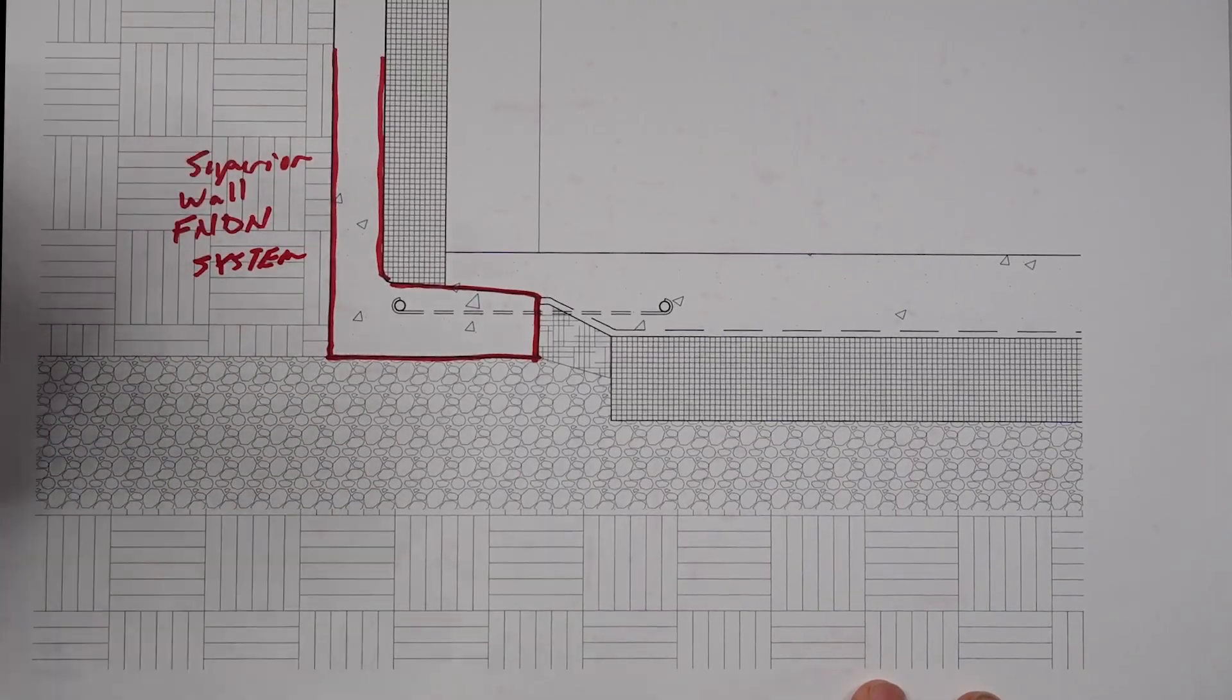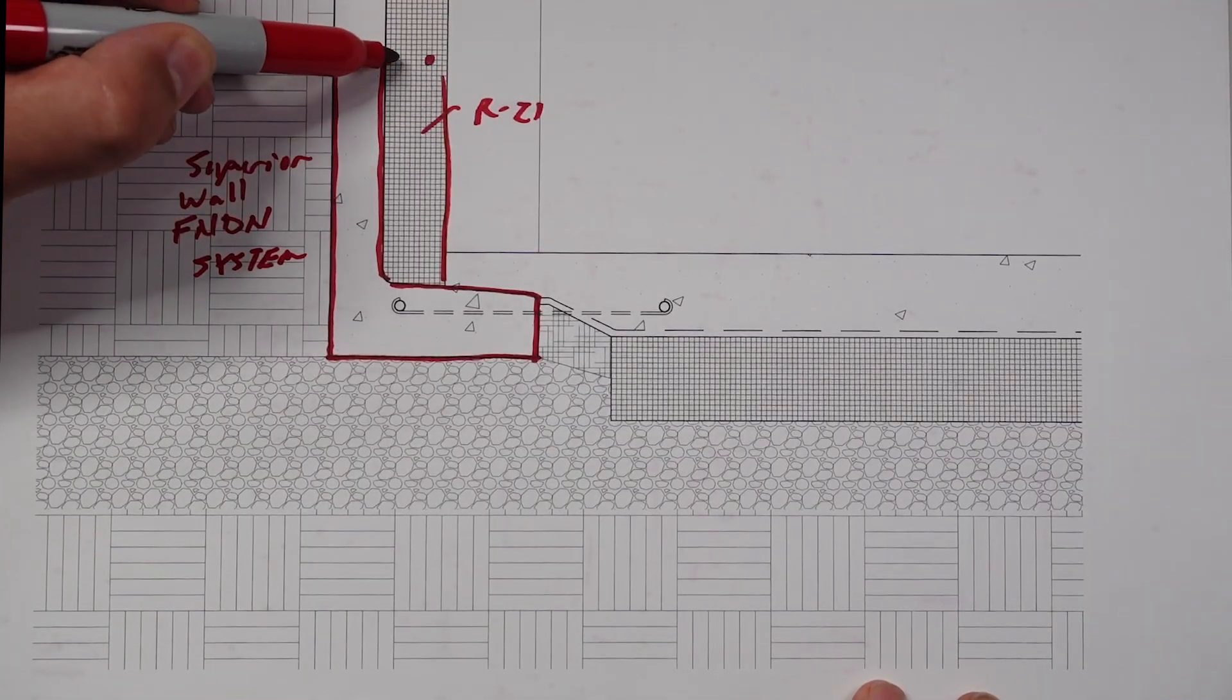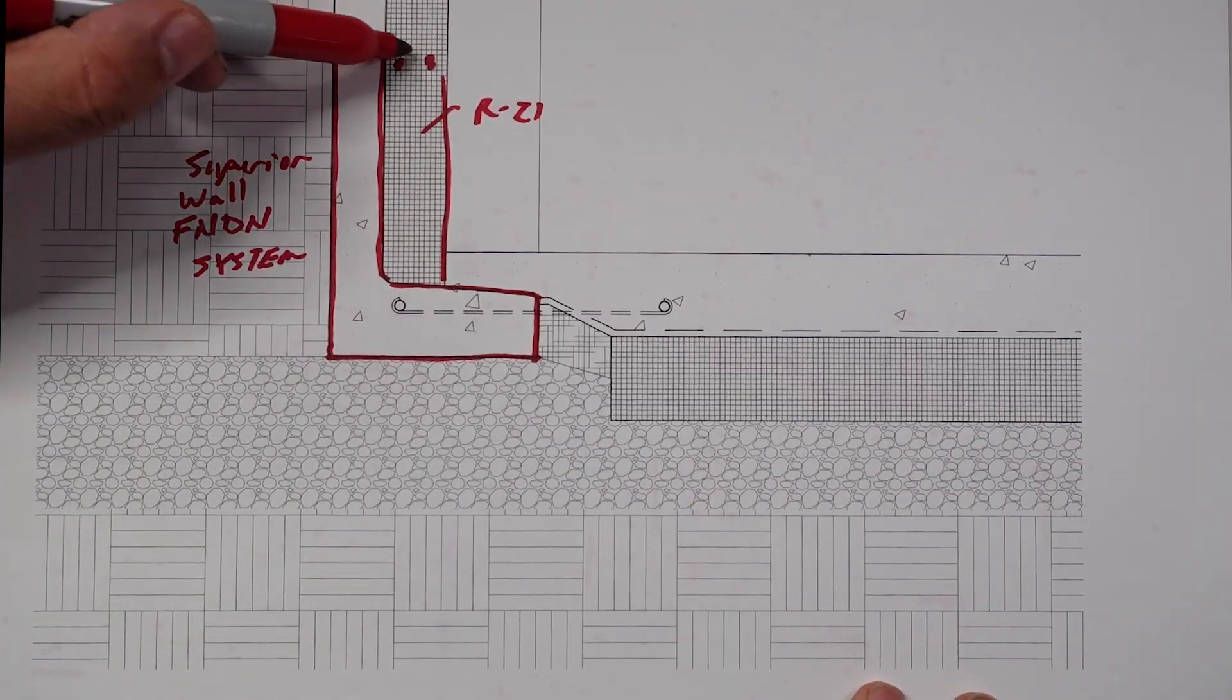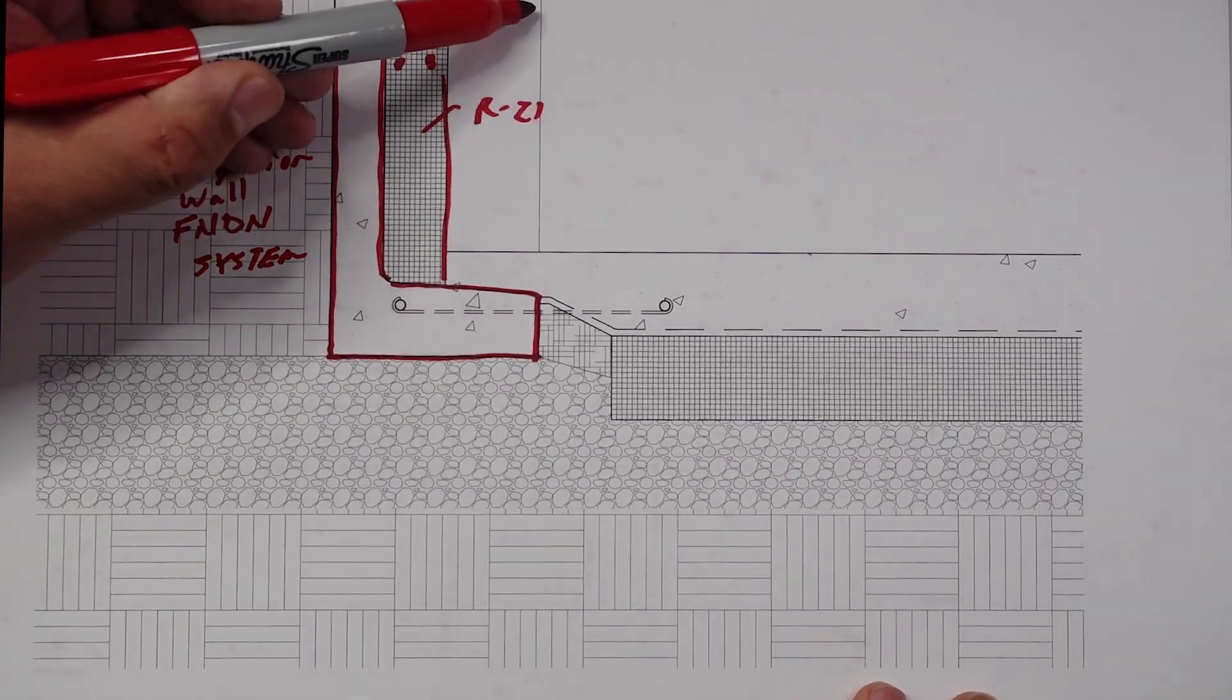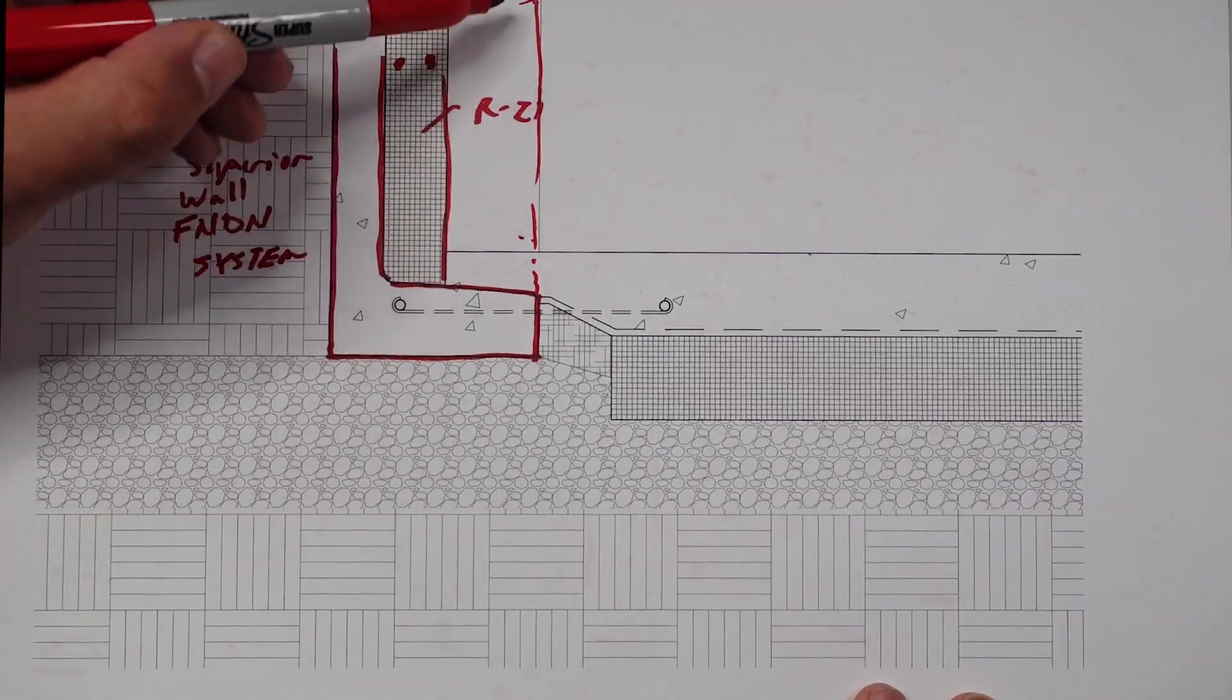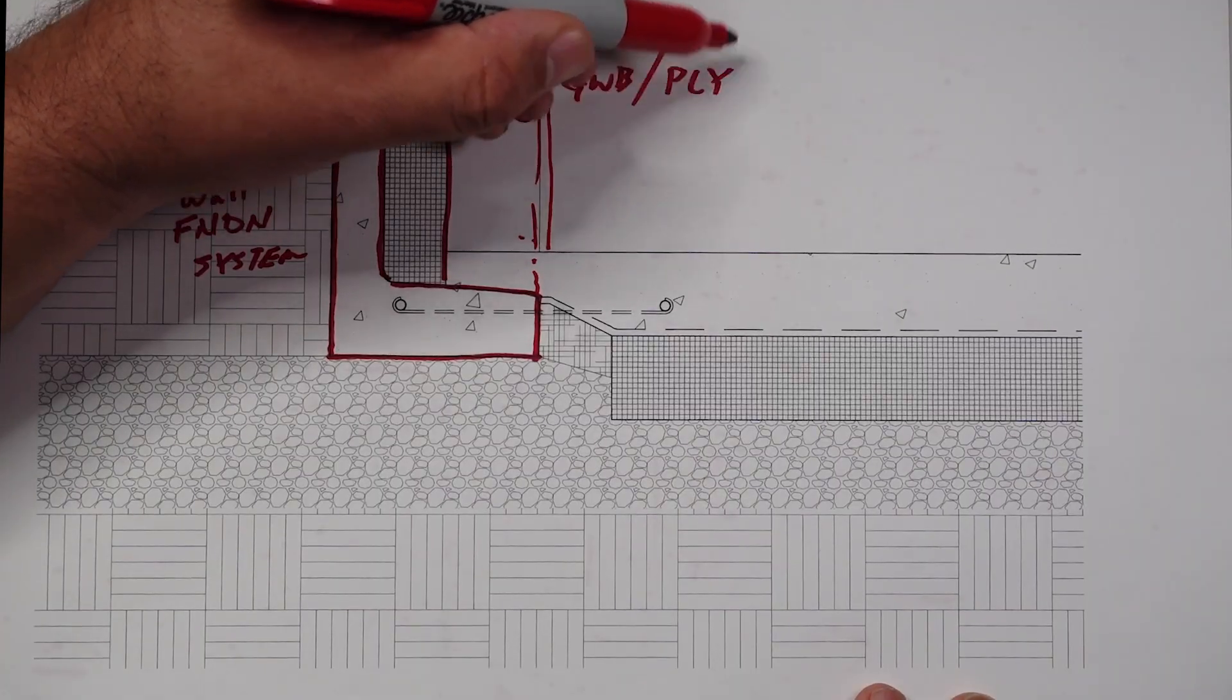You can see that that's insulated to R21 and it also in some select places, you can go check the precast wall. I think I review it, but we have some areas where we have holes drilled in there for electrical. We also have that face of it there that comes out and that has a metal stud on it.